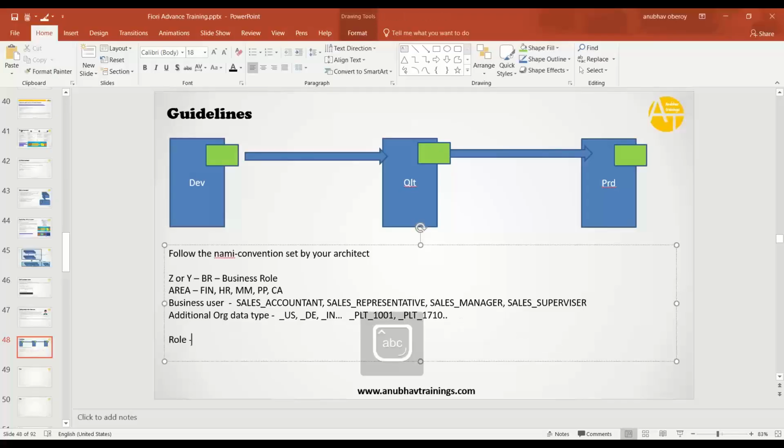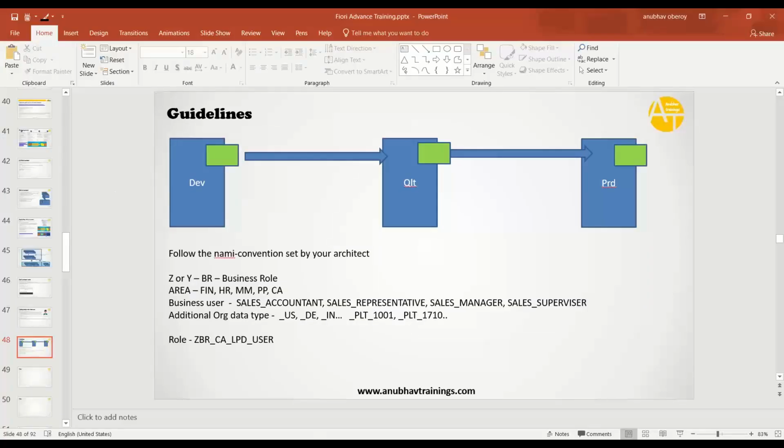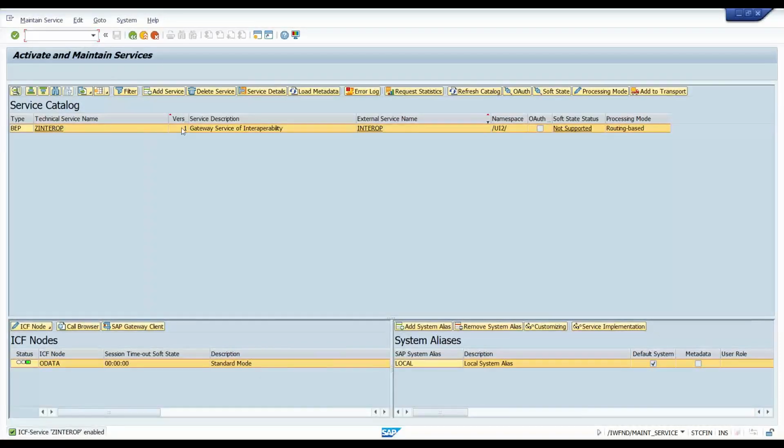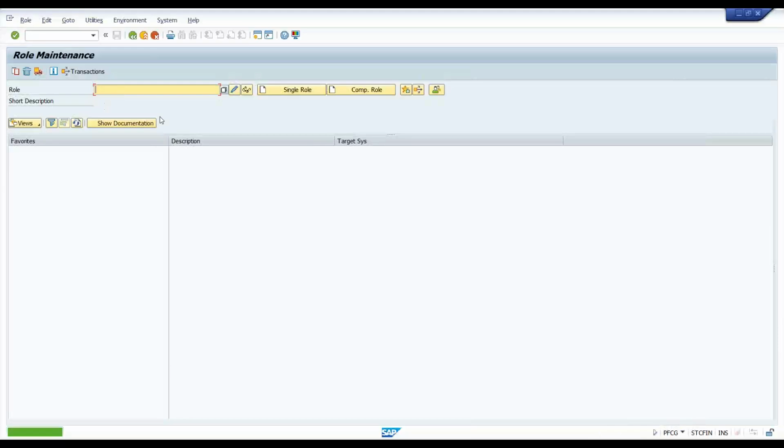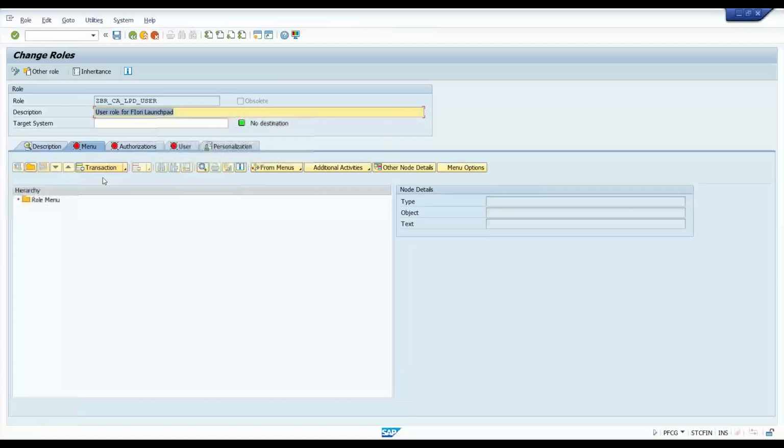So our first role coming on the screen, this one I wanted to keep. Let me create this role, and now I wanted to give access. No authorization to create role. Okay, I have logged in with LX user only, so that's why I don't have authorization. Let me go back. So now I go with my user, guys, and I go to PFCG, and now here I will create a new role. You guys can do that in my server. So user role for Fiori Launchpad. Save. Go to menu, and now here we will grant permission to LX user for accessing service.